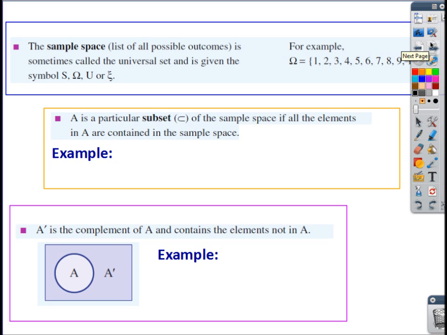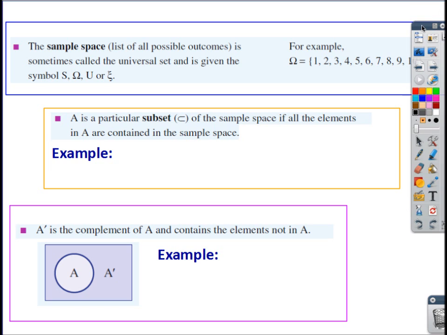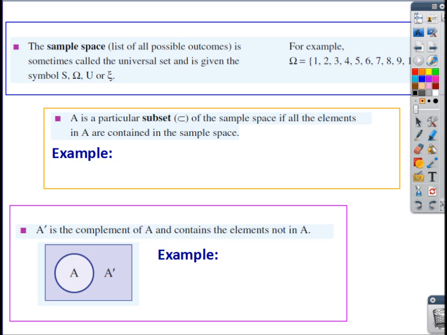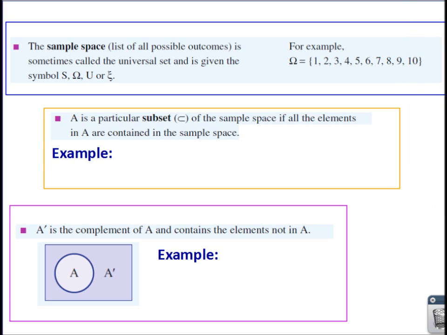Okay, let's start off with a concept that we know first, and that is the sample space. The sample space is the list of all possible outcomes of an experiment or an event, and we can use different symbols to represent that. I think that's called sigma. So, for example, if I have a 10-sided dice, the list of all possible outcomes, denoted by sigma, the sample space, would be 1, 2, 3, 4, 5, 6, 7, 8, 9, and 10.